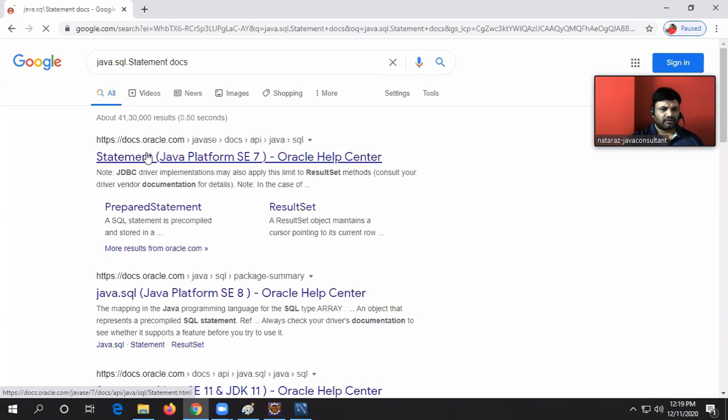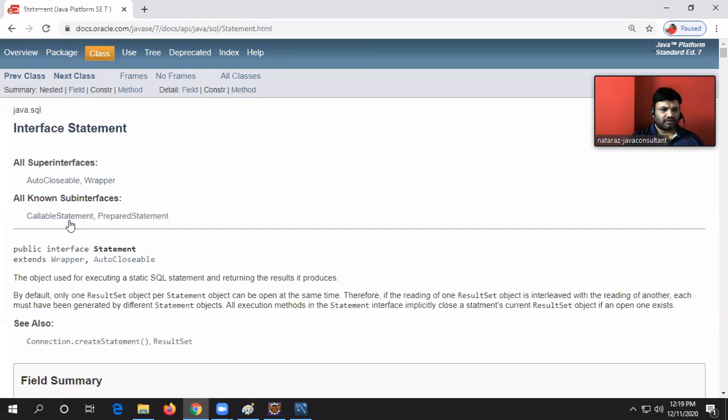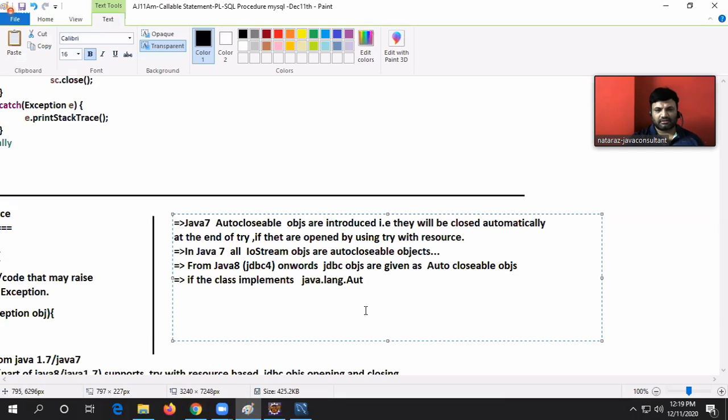Docs. Yes, sir, it is also AutoCloseable. What's the package name? java.lang.